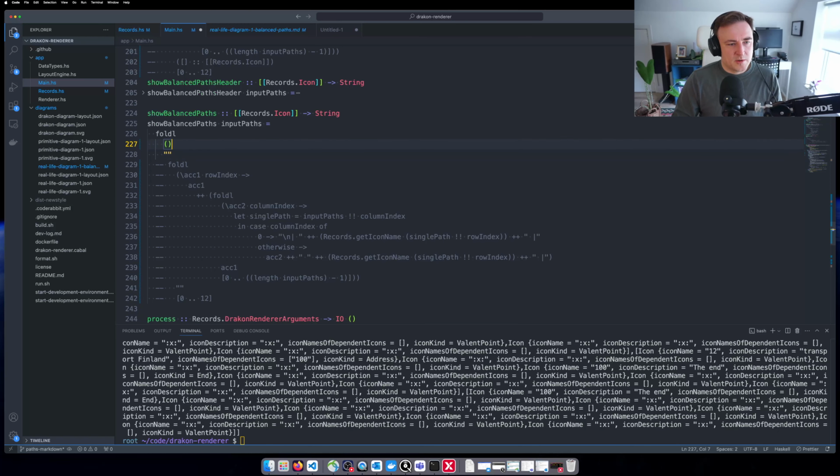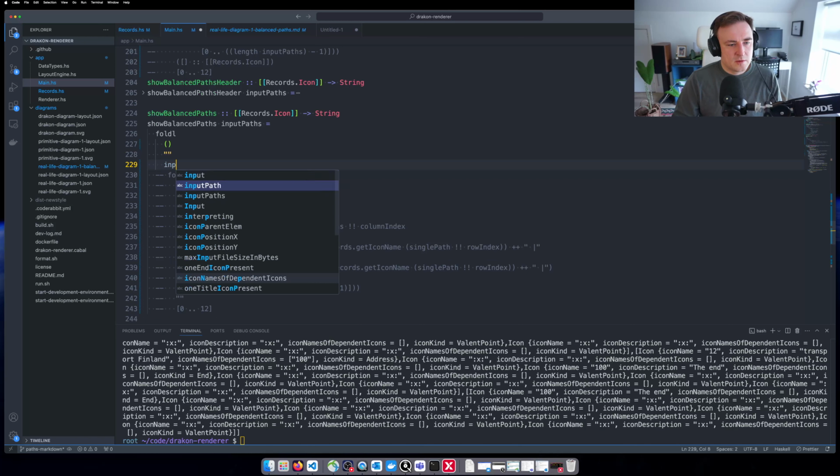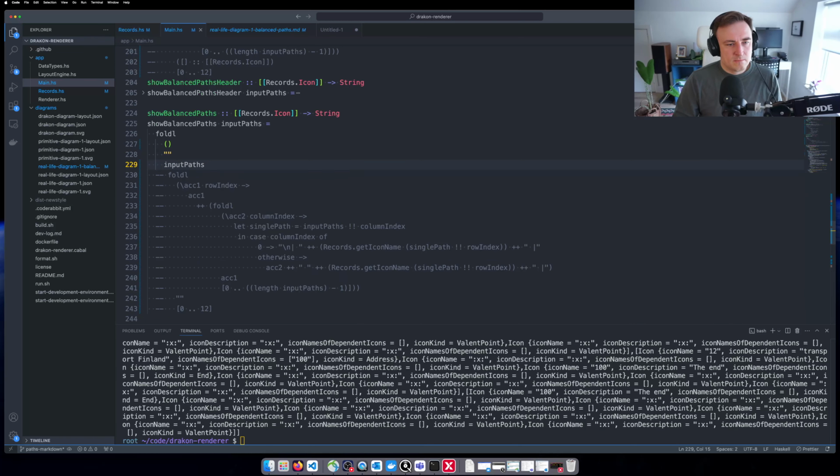And input paths. We don't really, no, we do need. Or maybe we don't. No, let's keep them just in case. And just as a test, we're going to do this.